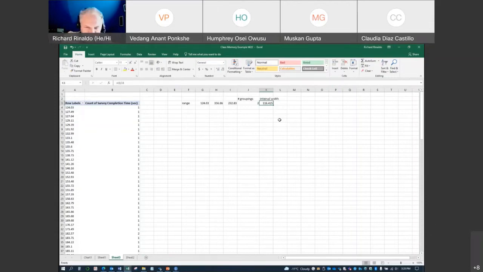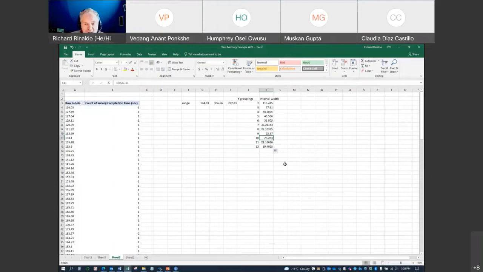That's 2 groupings, but I can do 3, 4, 5, 6, 7, 8, 9, 10. No, let's make 11. Let's go up to 12. Divide by 3, so that's units of 77 seconds.